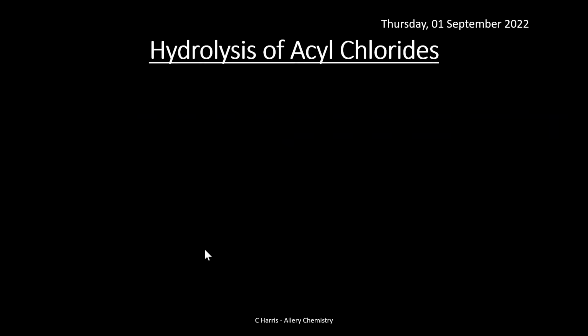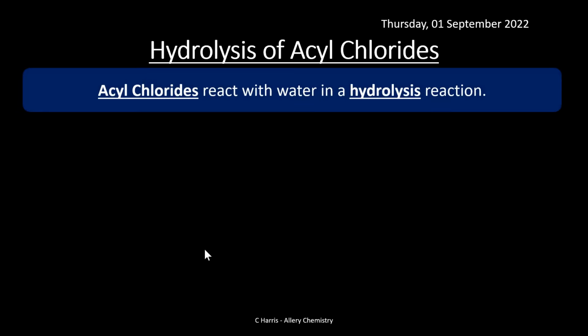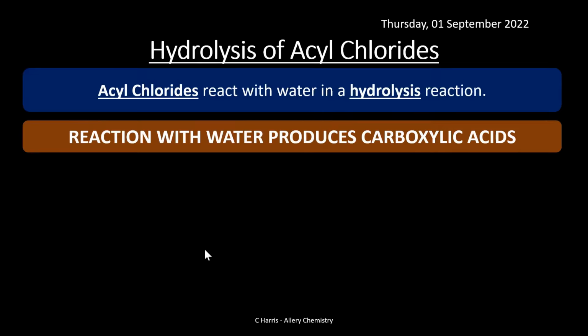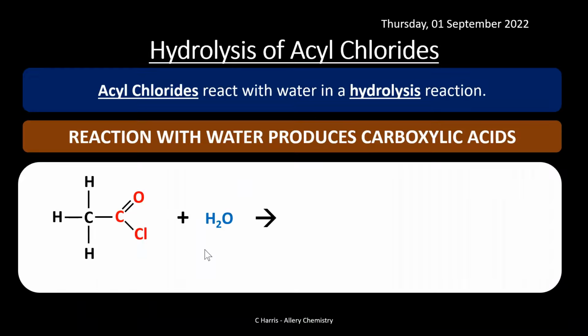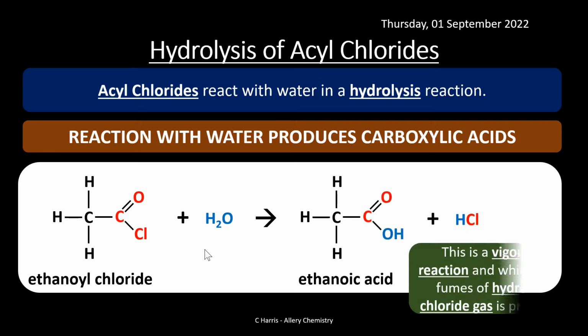Okay, so let's have a look at the hydrolysis of acyl chlorides. So acyl chlorides will react with water in a hydrolysis reaction. Obviously, we've seen them reacting with alcohols there, but they will actually react with water. So they will produce a carboxylic acid instead. So there's your acid chloride, ethanoyl chloride, reacting with water. It'll proceed via exactly the same mechanism as we've seen before, and you might be asked to write that as well. Except instead of forming an ester, it forms a carboxylic acid. So this is going to be ethanoic acid and HCl.